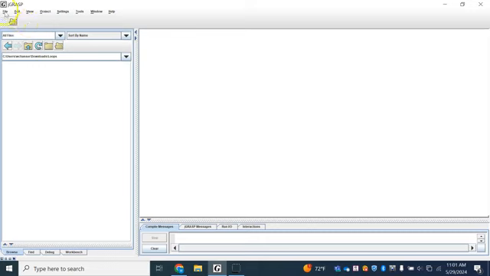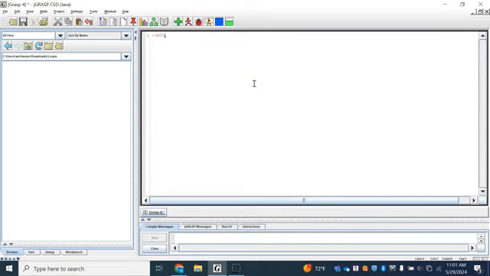Okay, so let's start off with a while loop. And what I'm going to do for each of these codes is, let's just print the numbers from 1 to 10. I want to start off this really easy. Let's just print the numbers from 1 to 10.